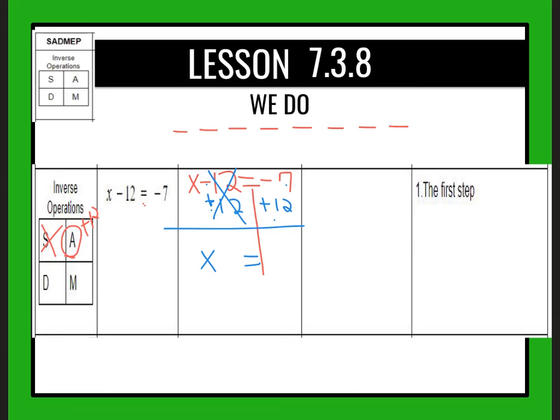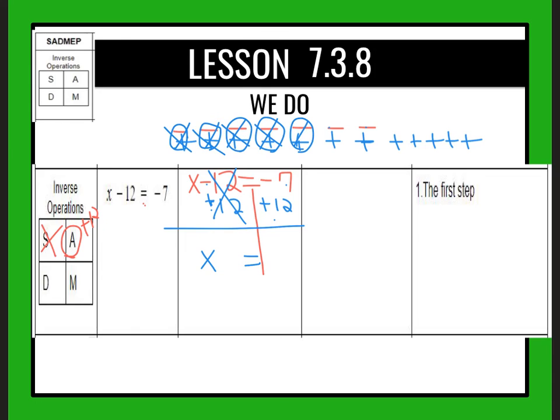So I'm just going to draw this out just to hopefully help us remember. 3, 4, 5, 6, 7, 8, 9, 10, 11, 12 positives. And let me see how many negatives Miss King put here. 1, 2, 3, 4, 5, 6, 7. Oops, I should only have 7. Okay, so again, a negative and a positive form a 0 pair. So I must make sure that I understand that's 6 0 pairs, 7 0 pairs.